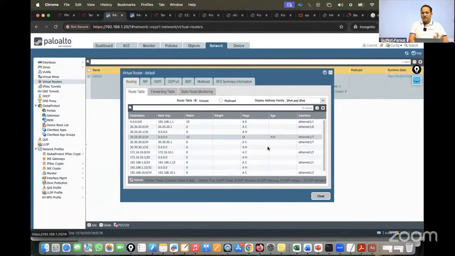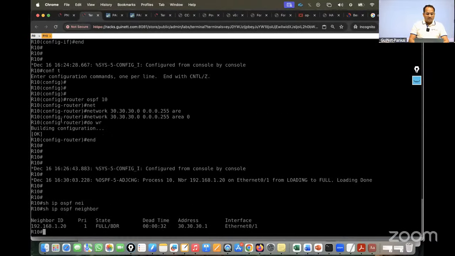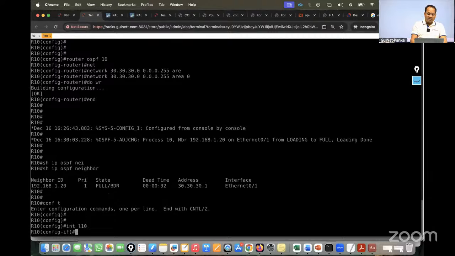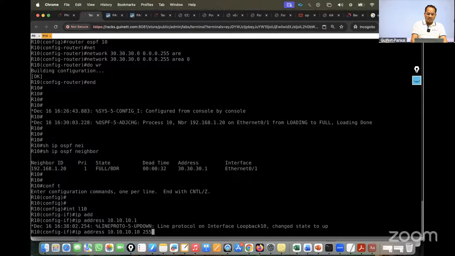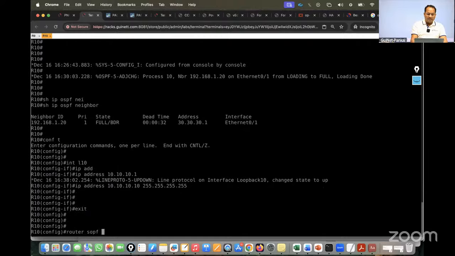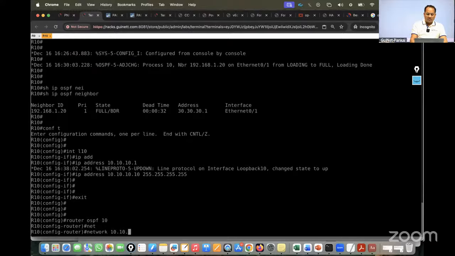So let me do one thing. I will go on these routers and create the loopbacks. In R10, I will create loopback 10. Interface loopback 10, IP address 10.10.10.10 255.255.255.255. And after that, I will go in router OSPF, then network 10.10.10.10.